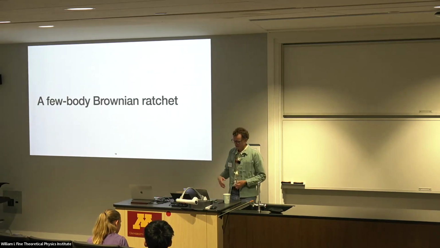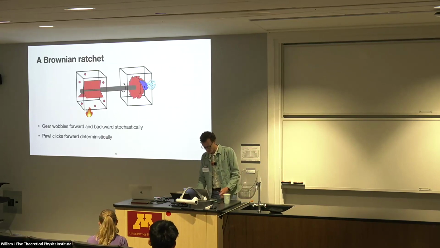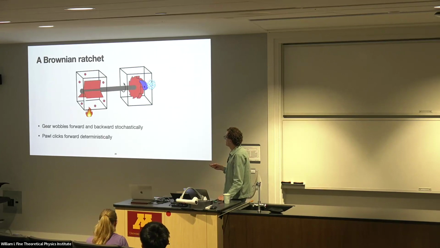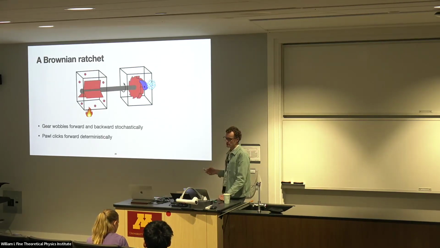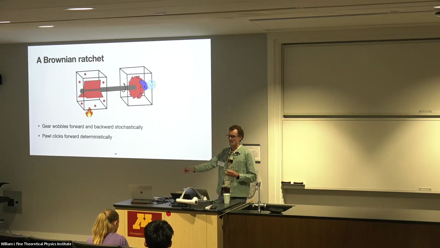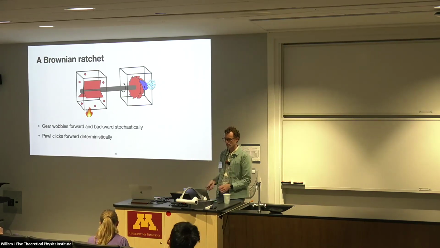So I've said this word a bunch of times, let me tell you what it actually is now. Imagine that you have two sides of your system: a hot side and a cold side. On the hot side, you have some paddles in a box with some hot air. The air is hot, which means there's some Brownian motion. The air molecules are going to hit the paddles and make the paddles wobble back and forth.